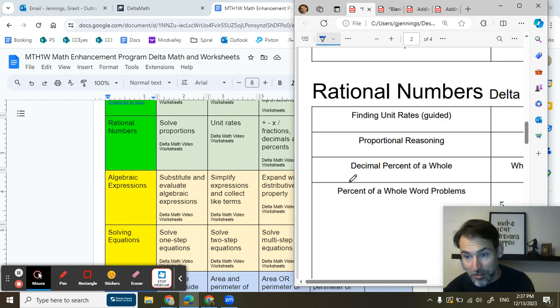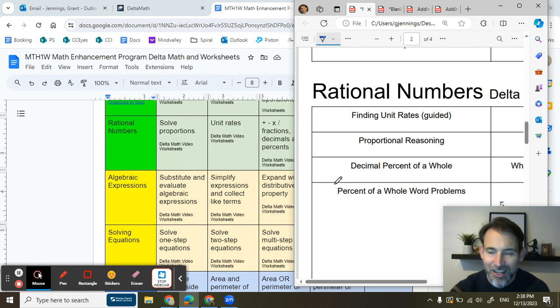So again, the way you use this video is I'm going to show problems, and then you're going to pause the video when we're looking at the problem. I'll solve it, you pause and then you solve it. And then if you get stuck, unpause the video. Or if you solve it, unpause the video and check it against my solution. You can also dive into Delta Math and practice. And if you run into problems, drop into this video using the timestamps so that you can see an example being completed for you. All right, let's go.